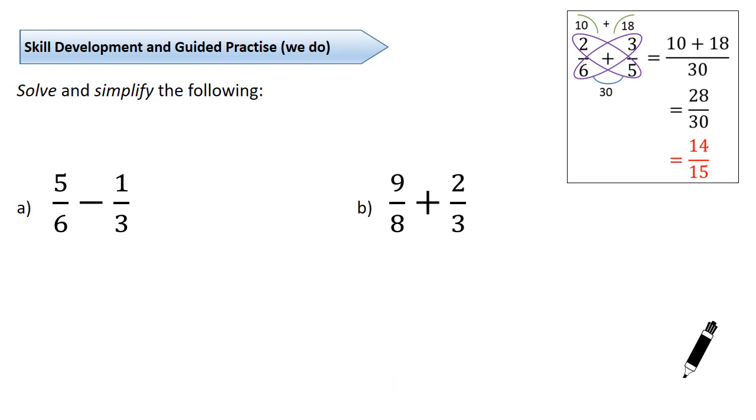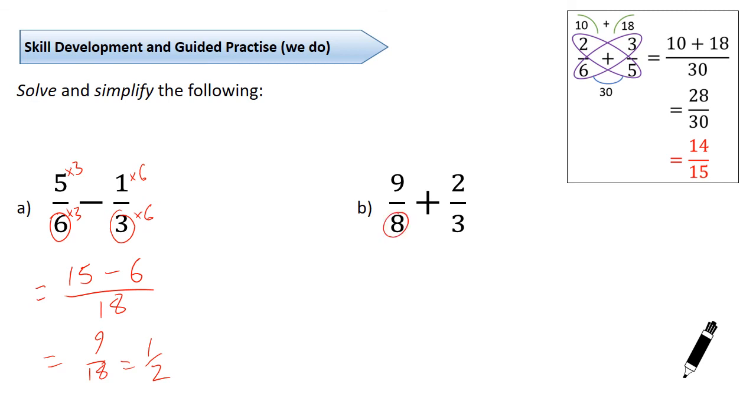Okay, pause here, and then we'll have a go at doing both of these ones together. Okay, denominator is different, so get the 3 times it by everything on the left hand side, get the bottom number here, times it by everything on the right hand side, and then you get 5 times 3 is 15, 1 times 6 is 6, 6 times 3 is 18, and 3 times 6 is 18. This will give us 9 on 18, or 1 on 2.